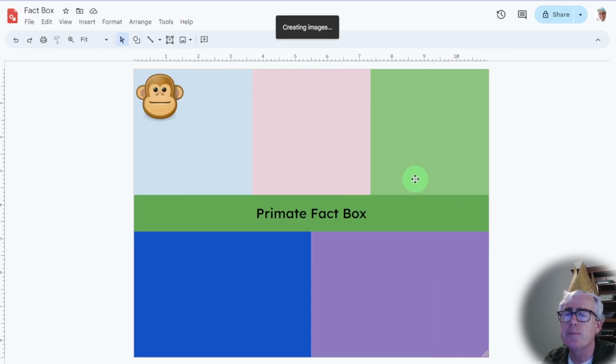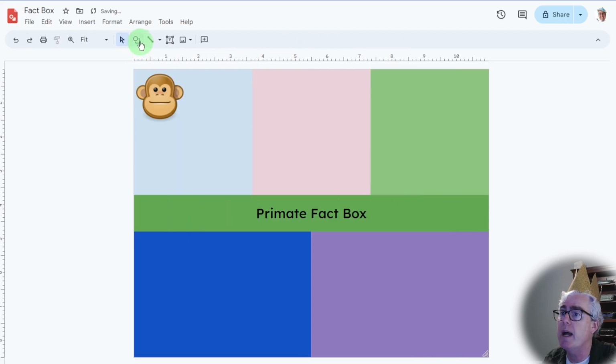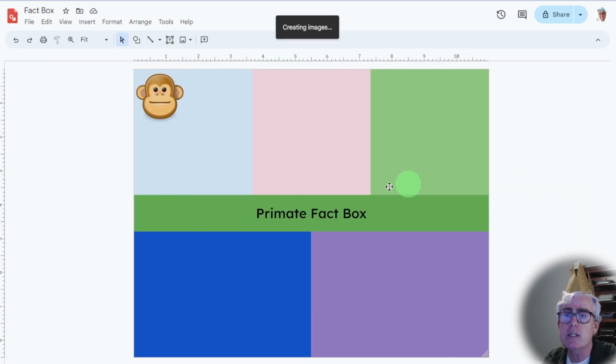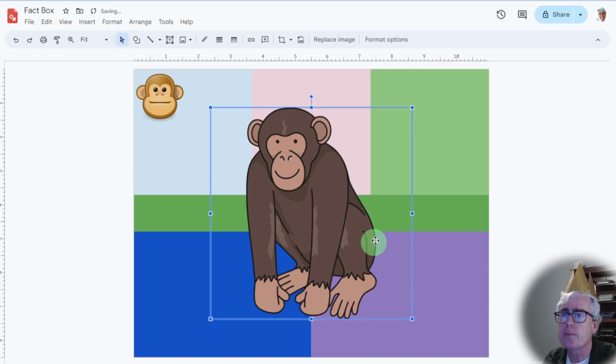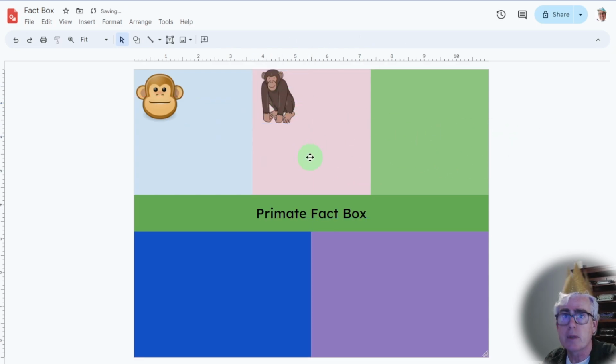Double click. Let's see. Oh, this one has a white background though. Nope, can't use it. It's clip art, but it has a white background. We got to delete it. We got to go back and find another one because I said we only could have transparent background ones. Double click this one. What about this one? There we go. This one has a transparent background. Unfortunately, I'm going to make you keep on searching until you find a picture that has a transparent background. So I want it to look like that.